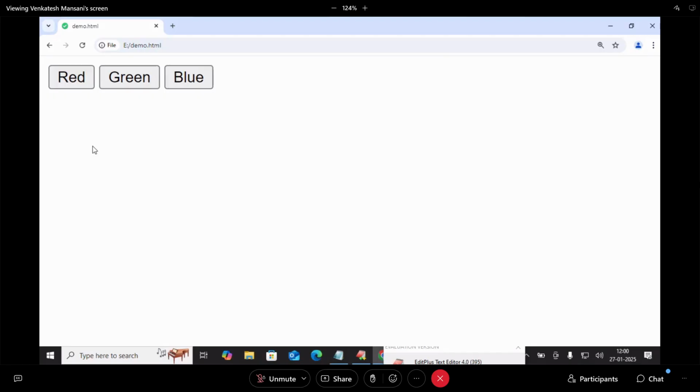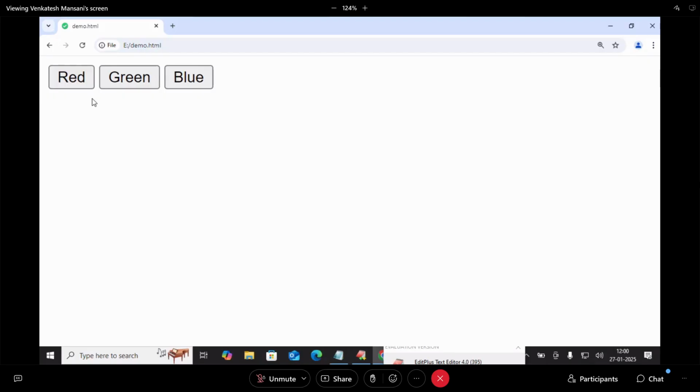Now I want to write JavaScript code only for this button: inline JavaScript. I want to write one common code in the HTML program for many buttons or many tasks: internal JavaScript.